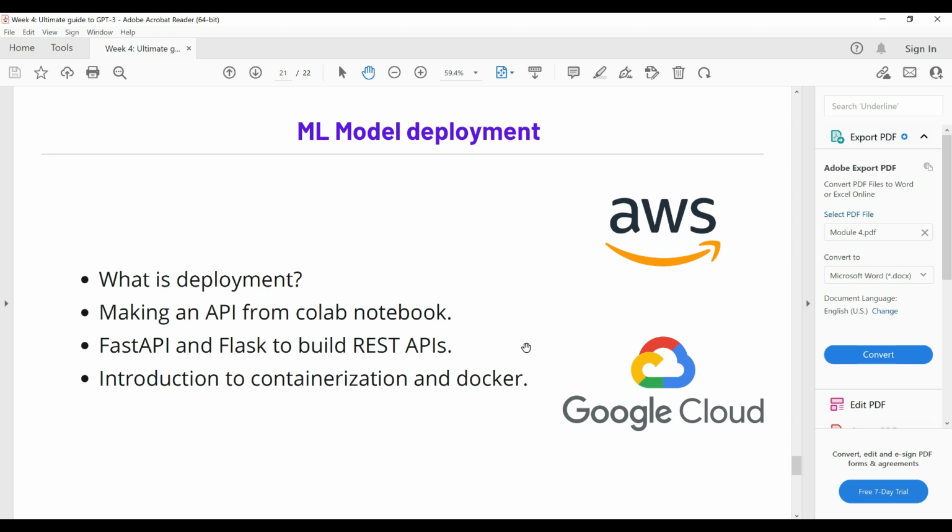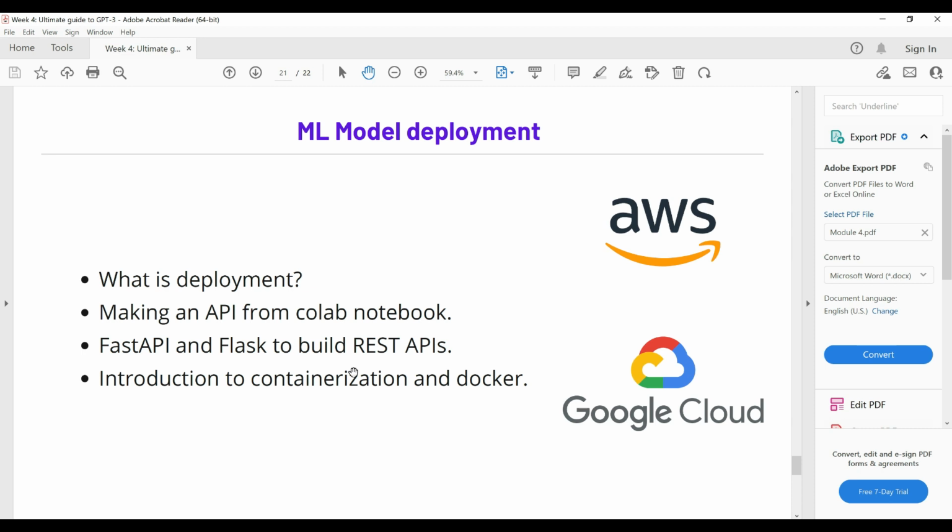By container, I mean it's a fully packaged virtual machine and you can deploy that anywhere. So Docker is the tool that will help you to do that containerization. And why do we do this? Because oftentimes we encounter this problem where people say that it runs on my machine. People say that I've run it and it runs on my machine, but I don't know what's the problem, why you are unable to run it on your machine.